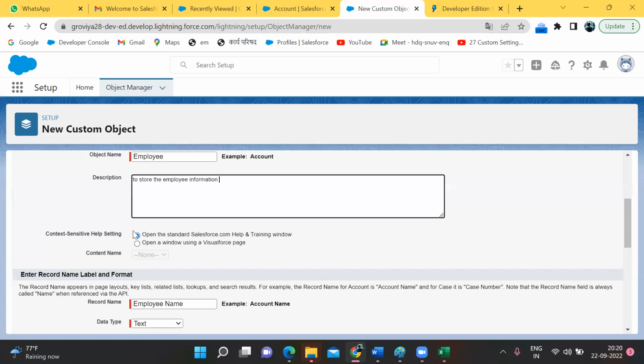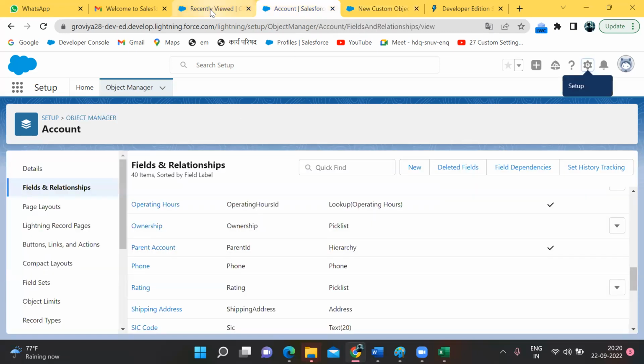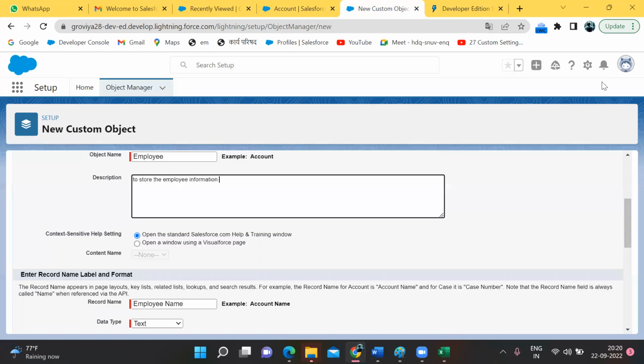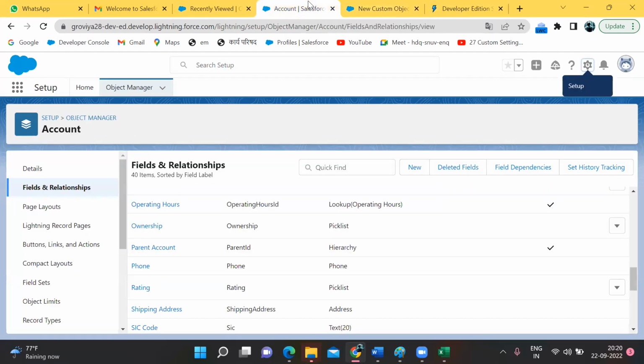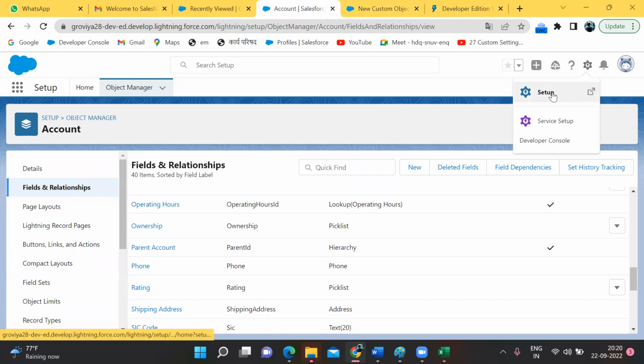That means when you save it, let me open classic also. Setup.